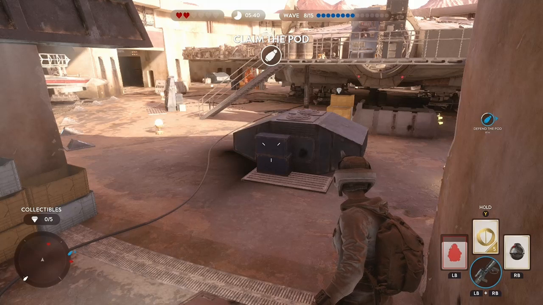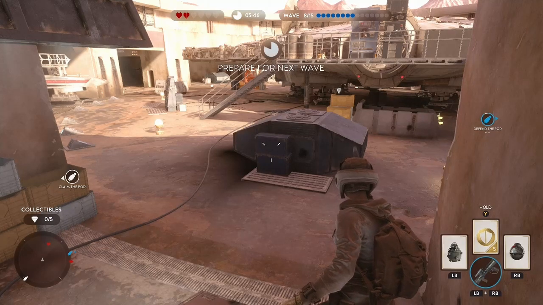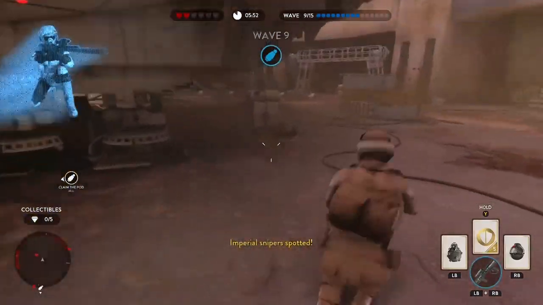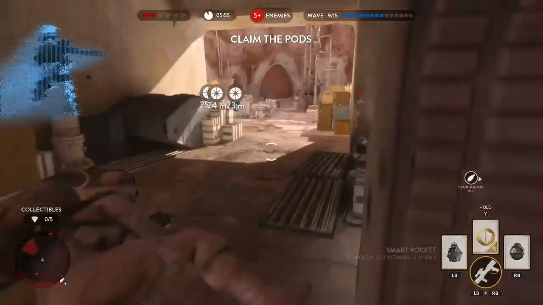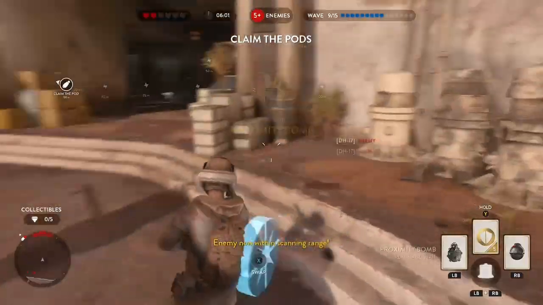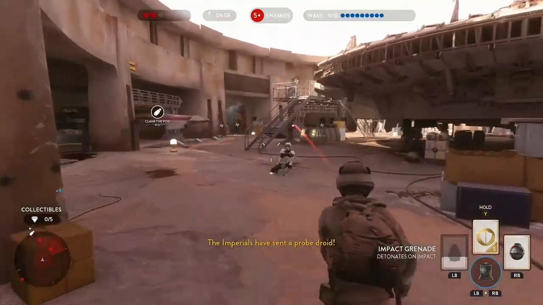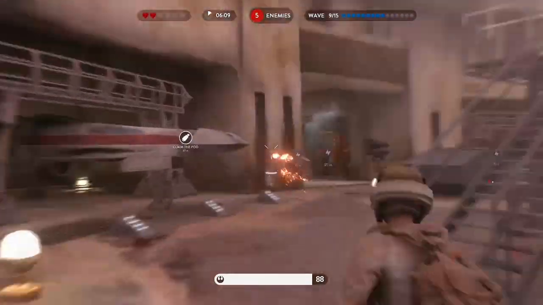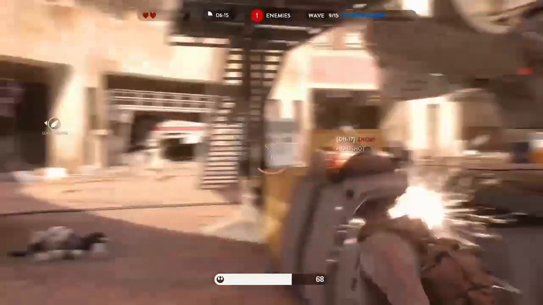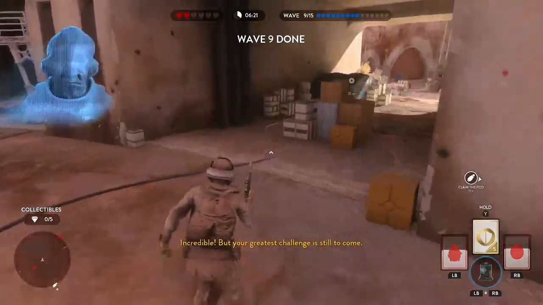Up another escape pod homing beacon. Secure that area and the pod. Imperials now entering the area. Imperial snipers spotted. Enemy now within scanning range. Is still to come.